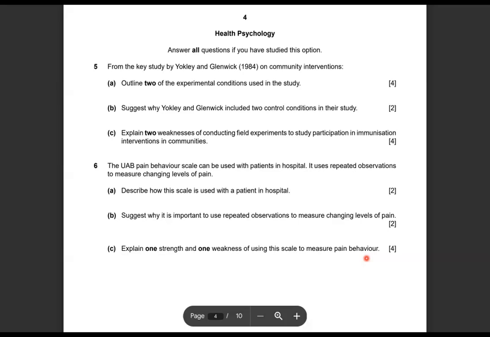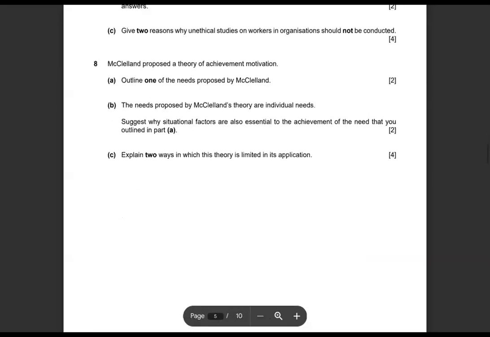give you an objective measure of the person's pain. Weakness could be a validity-related issue because it's the nurse or the doctor who is observing the patient's pain and recording it according to their own perception, their own subjectivity, whereas the patient themselves are perhaps the best judge of their pain. So someone else observing you and rating their pain might not be as accurate as if you yourself were to rate and judge your own pain, which would lower the validity. So these are the type of questions that you can expect for section A, and you have to attempt all of this. Let's move on to section B.